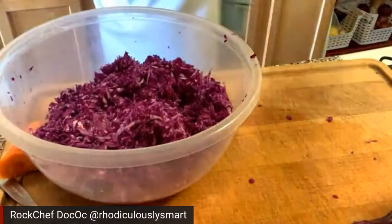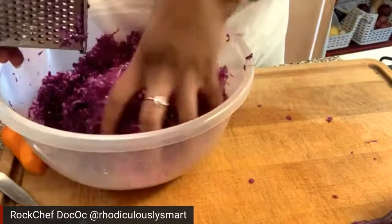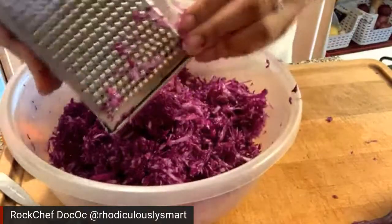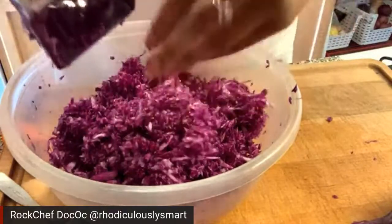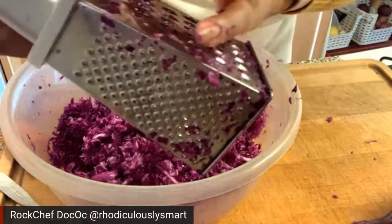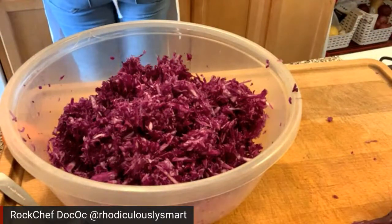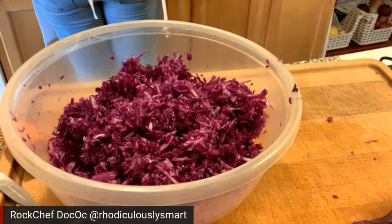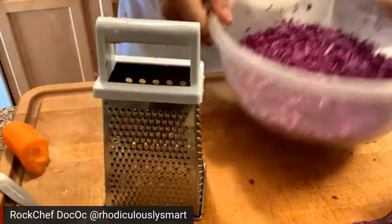And now I have this nice and fine. So this is actually pretty fine for coleslaw, but like I said, as far as for me, this is perfect. So that's the great thing about cooking, is you can make it how you like it. That's why I prefer to cook my own food, because then I don't have to eat it the standard way normal people normally eat it. That's how I'm forced to eat it, if that's not how I would normally eat it. So cooking is a personal experience. And the more personal you make it, the better it tastes.